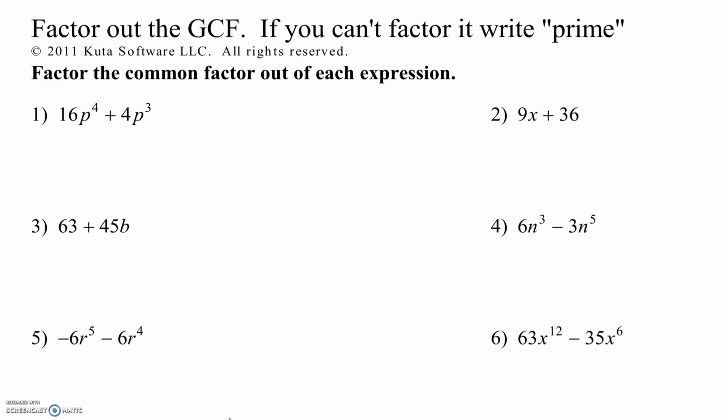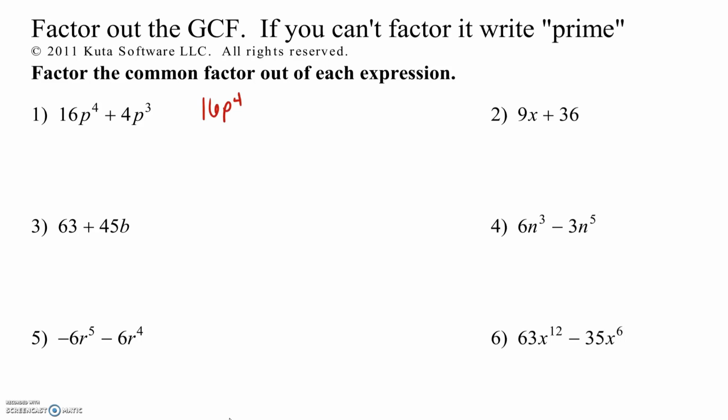So when we are factoring out the GCF, we want to look at the coefficients as well as the variables. So we would look for the greatest common factor of 16 and 4. And I know you probably know it off the top of your head, but we're going to list it out just for the purpose of showing this first one.